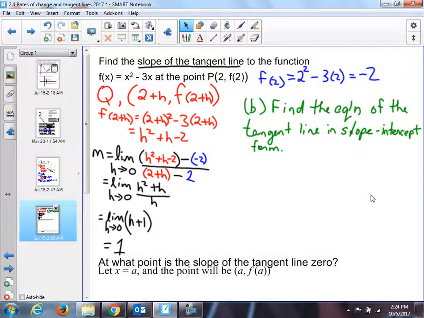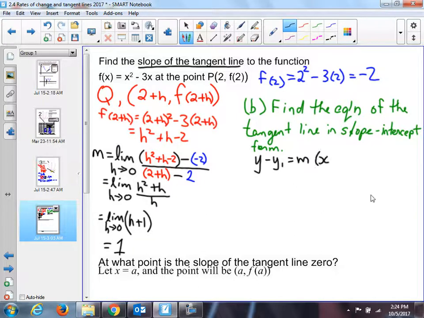What's the best formula to use for a problem like this where you have the slope and you have 1 point? Y minus y1. That's the best formula going. So I'm going to use that. I'm going to just write it down so you know what I'm talking about. Point slope formula. Even if you want it in y equals mx plus b, this is a better formula. You get it. It's usually less work.